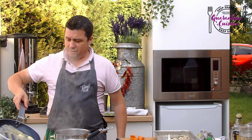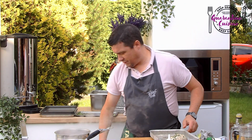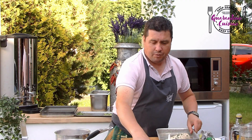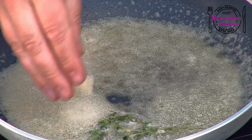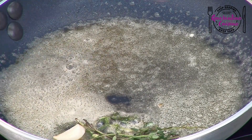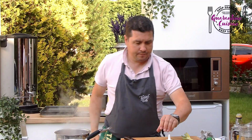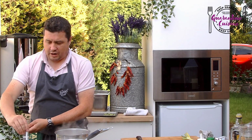So here we go. My nice new pan here, bit of foaming butter. Try and get a bit of colour on that butter now as well while we're doing it. I'm using unsalted butter because it actually helps to foam better and doesn't burn. You can find that the butter can burn sometimes if you're using salted. You just got to be careful. We'll put in some garlic, some thyme, and now the chicken. Okay, so season your chicken. And let that start to caramelise up in the pan.